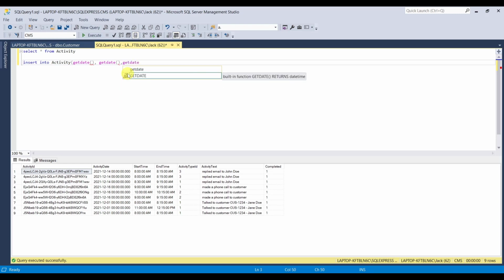So there, and then activity type 1, text, complete, like so. And here you can just say test. Is it not?